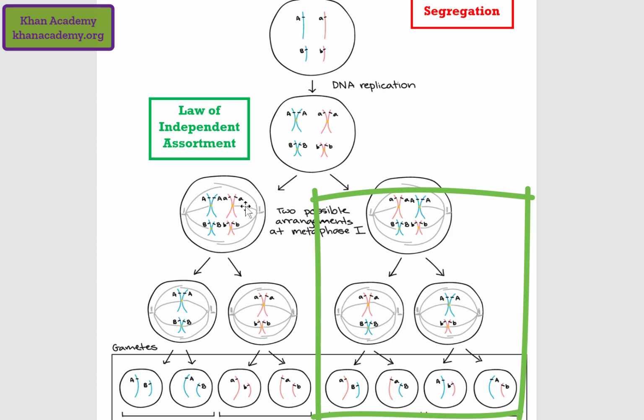The cells on the left don't disprove the law of independent assortment, because this is a possibility. It just doesn't prove the law of independent assortment. If you were trying to prove to someone that the law of independent assortment absolutely happens, you would want to show them one of these cells, because there's no doubt that these are the result of it. These could be, but they don't prove that it can happen. Okay, this is a possibility, but this, beyond the shadow of a doubt, it occurs.